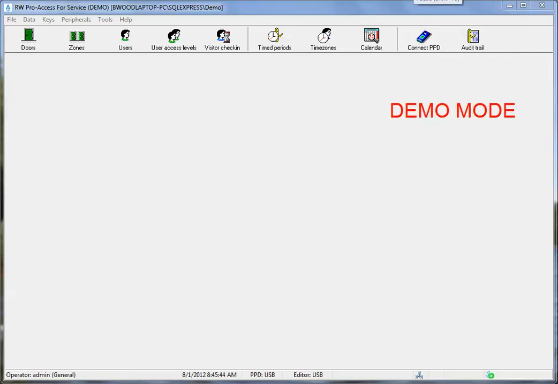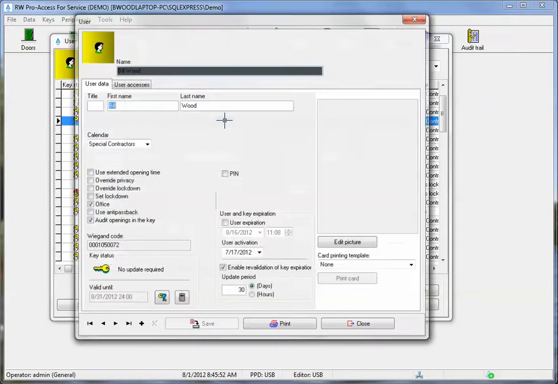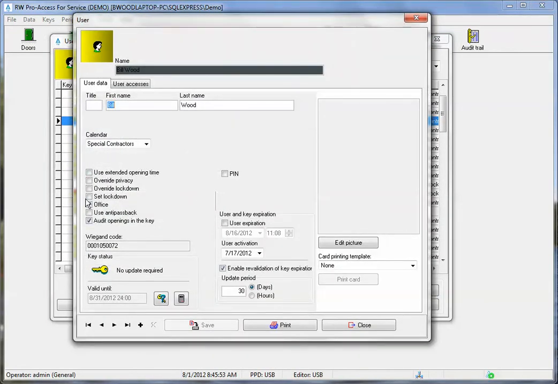This module will review the user key functions within the Salto Pro Access system. So under the user record, if I open up a user record here, you see on the left-hand side a series of checkboxes. And this list will vary depending upon which configuration options are turned on in your system. But basically, these are the standard user key functions related to each individual user.